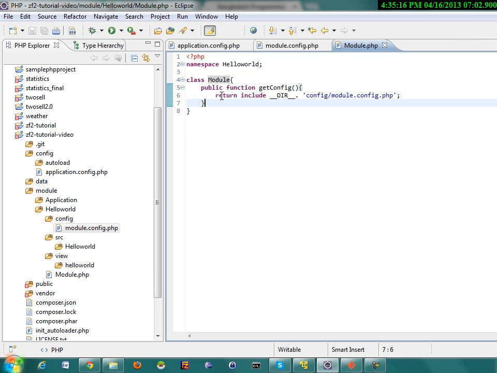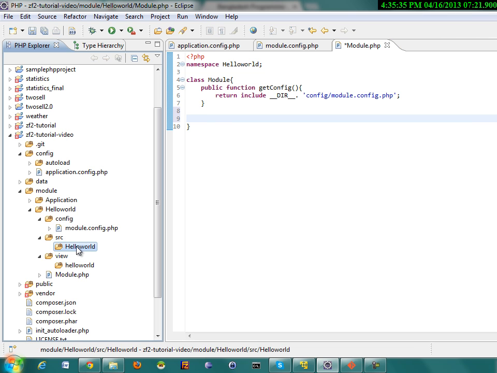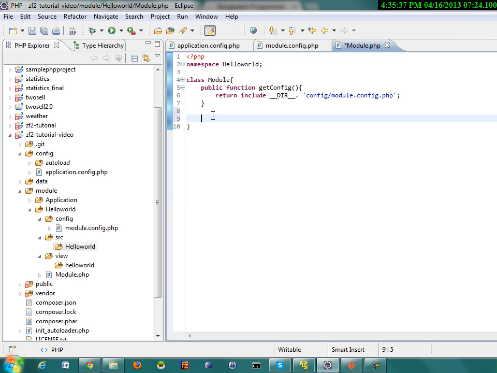Also, when the module initializes, we want to initialize all the classes in the source directory, under the namespace name HelloWorld. We can do this with the standard Zend autoloading configuration.